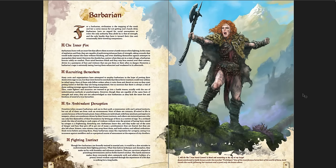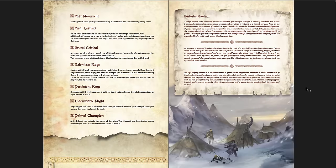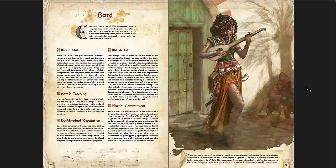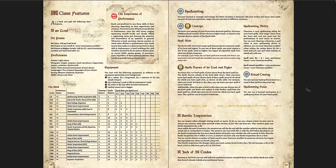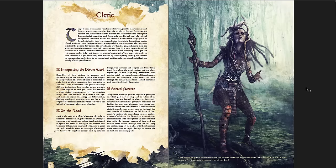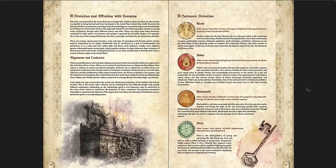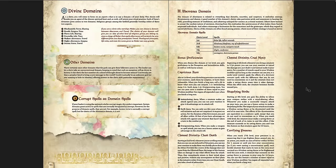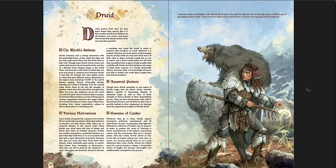You've got the barbarians - they're pretty much barbarians from 5th edition. The classes are mostly the same as 5th edition if you're familiar with them, but the subclasses are different - they're specific to this setting. So you've got the path of the wizard slayer, for example, which is totally new, with Spellbreaker Rage. Then you have the bard with colleges, and the cleric with entropic deities and harmonic deities, different domains, and the druid.